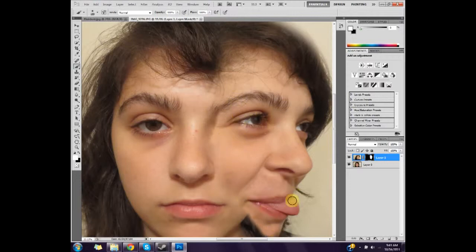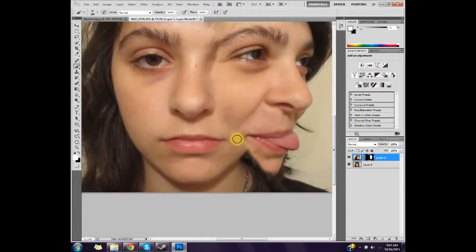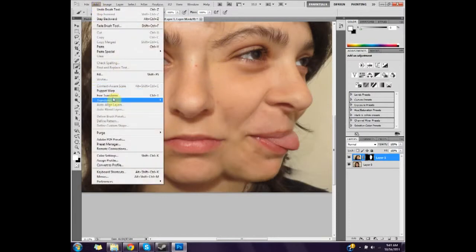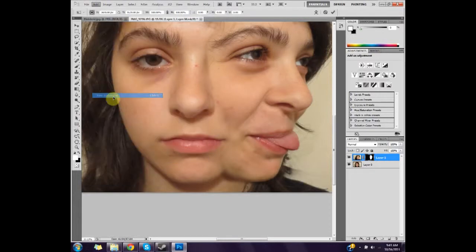Go down here, you want to get her chin, some of her hair over here. That's her chin. Her chin continues right there. I don't want to mess with that lip, because I want that full lip right there. I'm going to take away her eyebrow. And Edit, let's Free Transform this again.